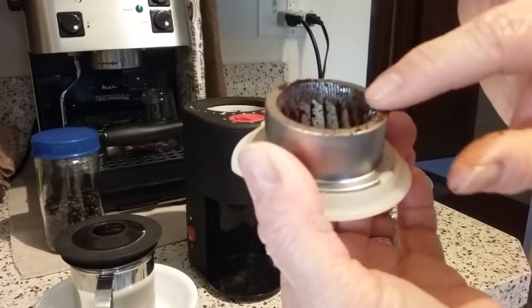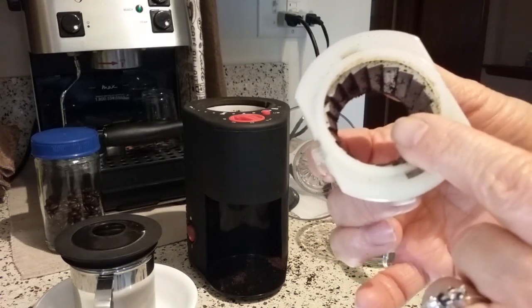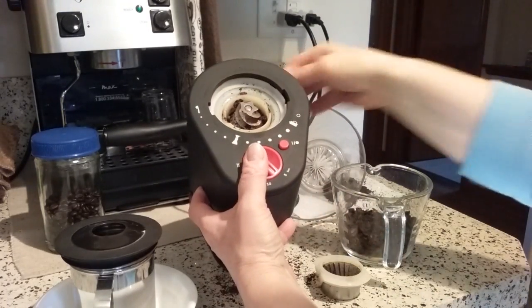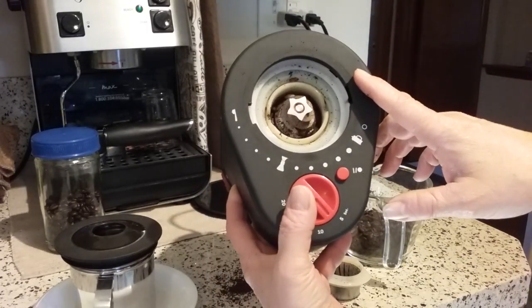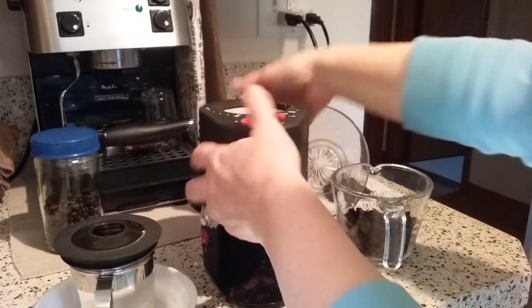There's some of the real fine grooves. And here are the grooves on the top. This is the burr that's fixed, or stays stationary, when it's grinding. And this is the one that spins. So you can see that I've got coffee in there, but same configuration. Yes, there is a lot of plastic. It's at that $100 price point.